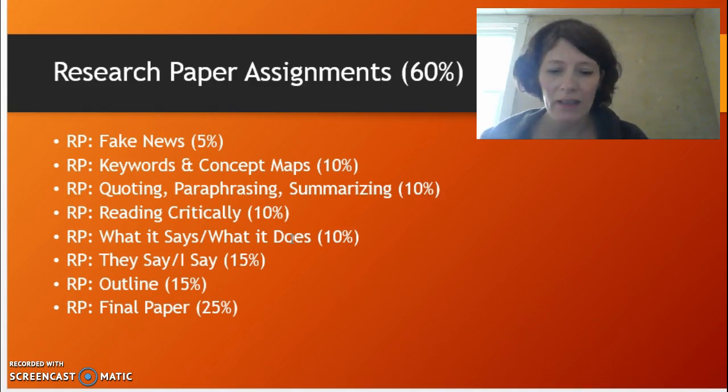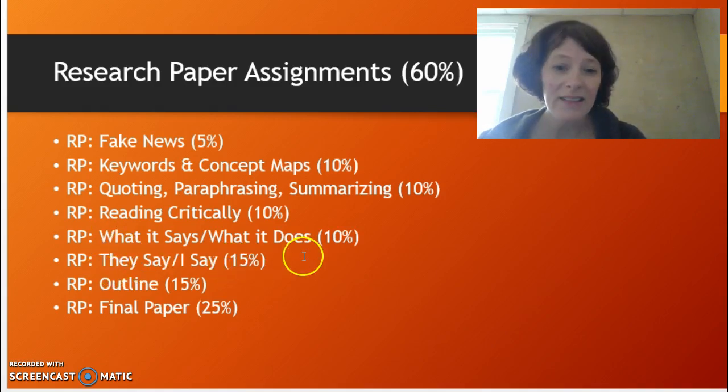Mark it up, annotate it, or find quotes or information you'd like to paraphrase or summarize from that article, or do some other stuff in the what it says, what it does. So each of them are very labor intensive. They'll take you 2 to 3 hours to complete, but in each of these assignments, you can use each of these papers as one of the sources in your final paper.